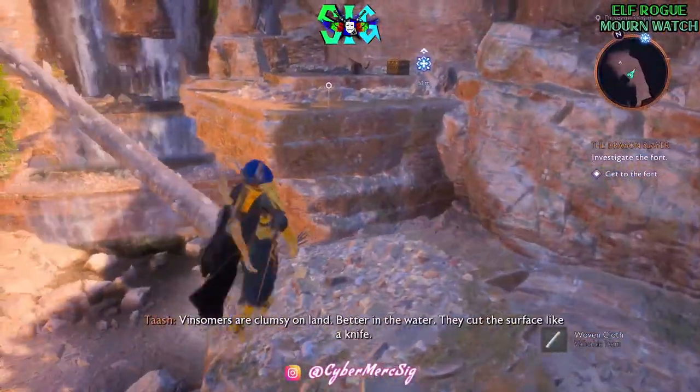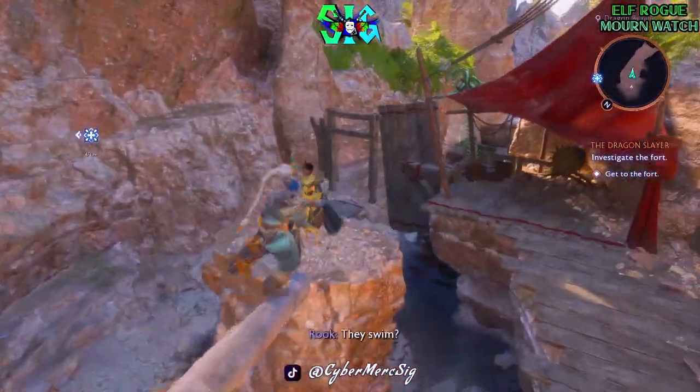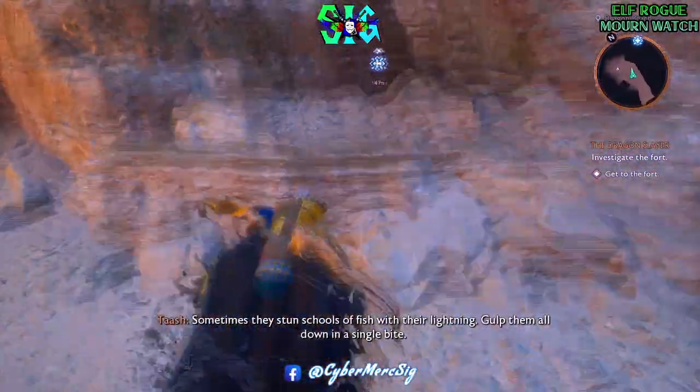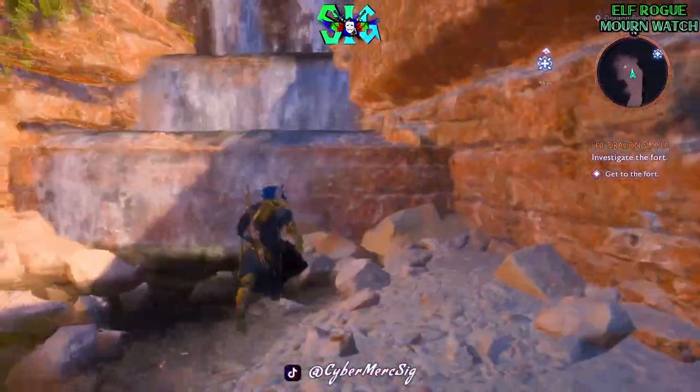Vinsomers are clumsy on land. Better in the water. They cut the surface like a knife. They swim? They dive down after prey like a giant bird. Sometimes they stun schools of fish with their lightning. Gulp them all down in a single bite.